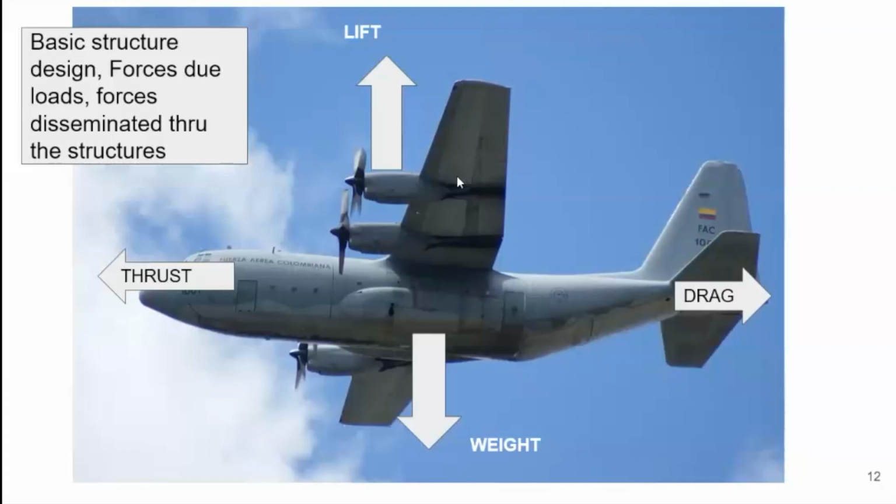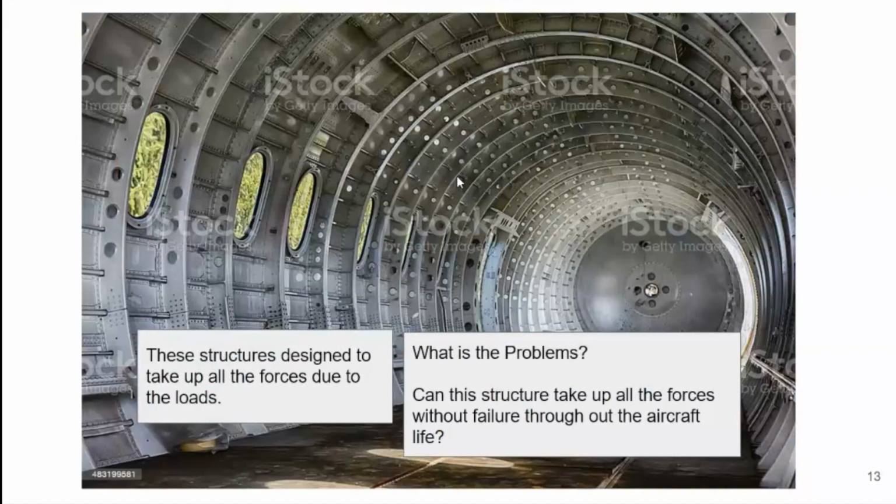The load will turn into forces, and the forces will act on the structure, and we need to distribute all these loads and forces into the structure, which is a complex structure. If you look at this metallic aircraft, the structure is very complex, and those loads that you have seen earlier will be transmitted to all the structural members, from the large spar, large frame or large bulkhead, down to even the smaller stiffeners and stringers. And what is important in this design is failure. We do not want the structure to fail. If the structure fails, it means it is unable to carry the loads and forces which have been determined earlier.